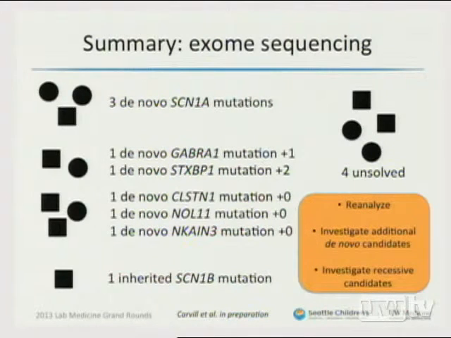We haven't solved it because we haven't found good candidate de novo dominant mutations in these patients. So we're in the process of reanalyzing all of the data with new tools that have come online since a year ago, when we first did this. And we have identified some additional de novo candidates by using this approach. And then we're also looking at recessive models. So even though we think this is a de novo disease, it's certainly possible that some of these patients have autosomal recessive disease.